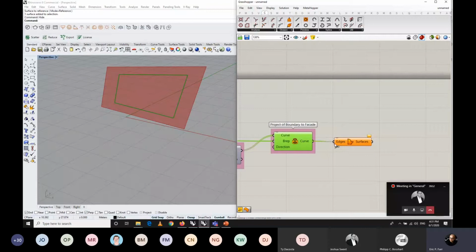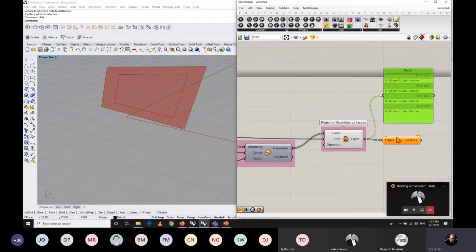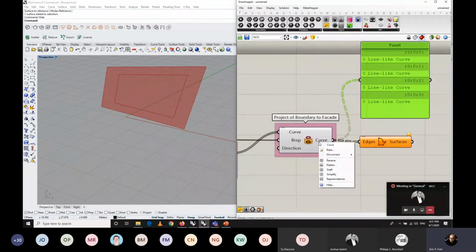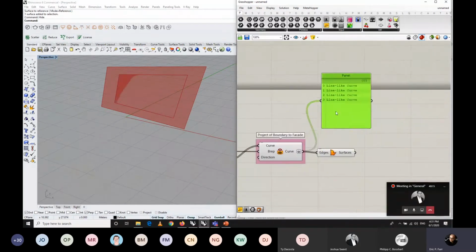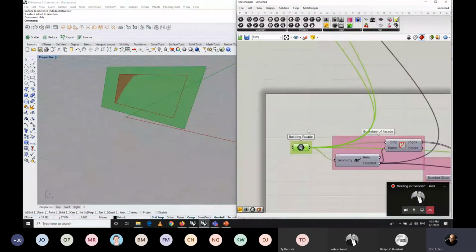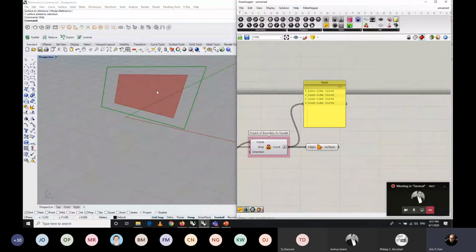Before that, I need to put everything into one. Let me show you. These are 4 branches of data, with 4 indices in one branch. So we need to put all of these guys together in one branch. So now we have the surface, and the surface is ready. Let me turn off this guy for now, and turn on this to show you that this is the boundary representation of the surface that we got in here.